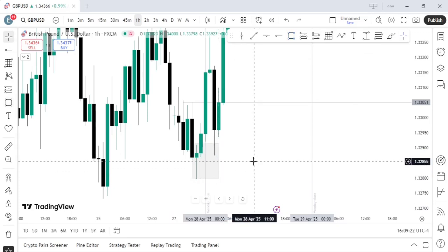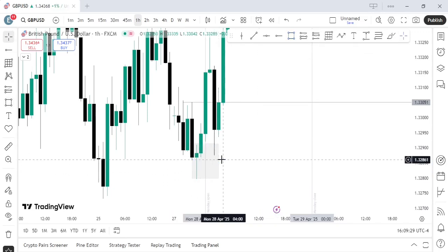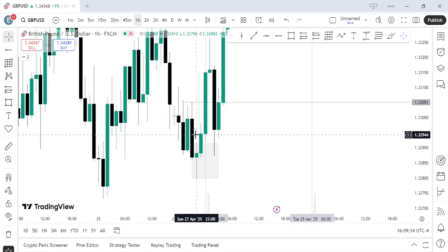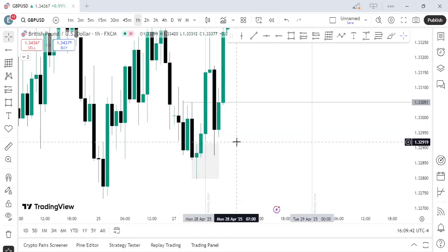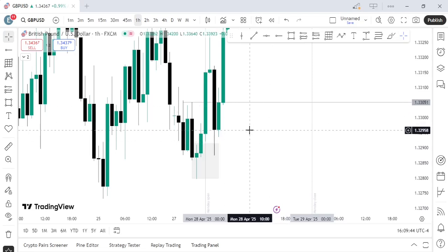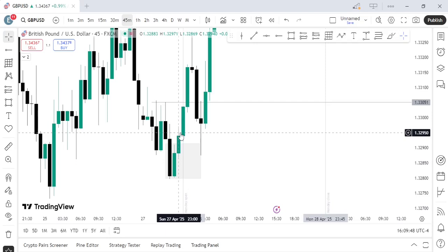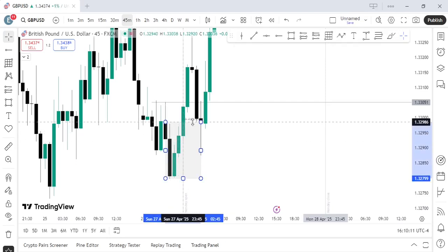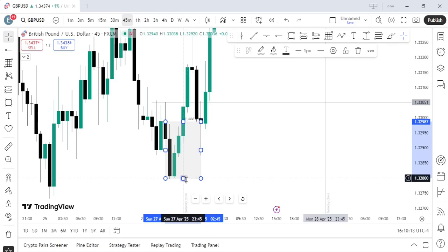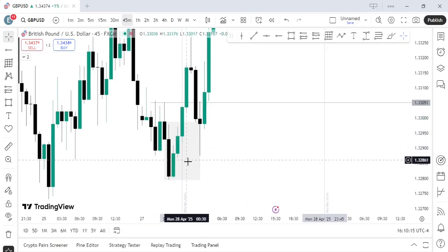Now, some might say, oh, you shouldn't use a bullish candle to enter a bullish setup. You should only use a bearish candle to enter a bearish setup. Now, for those of you who might think about that, you can just simply go to the lower time frame and find a candle that is bearish. And this is a bearish candle. So you can just draw this up all the way and just take this all the way down. So this is going to be your entry, right?